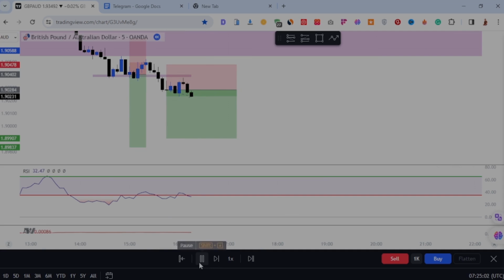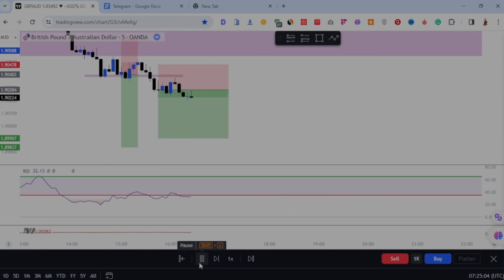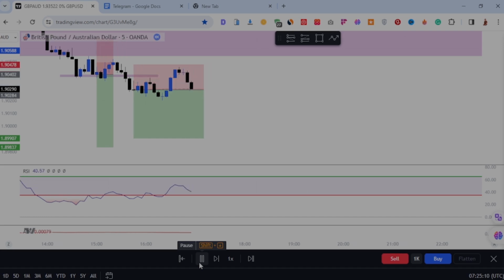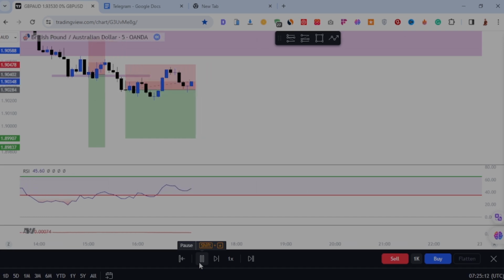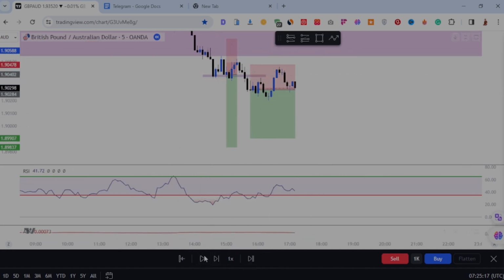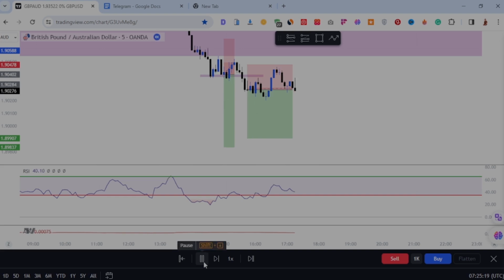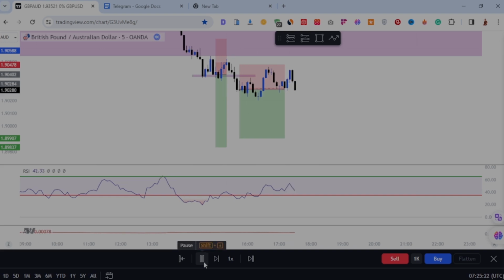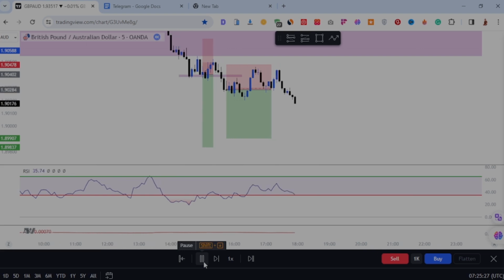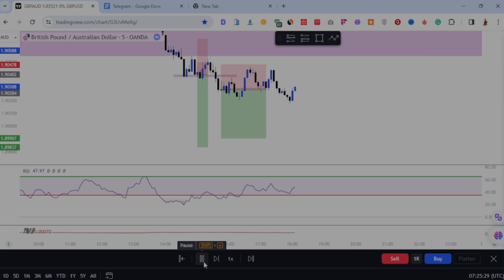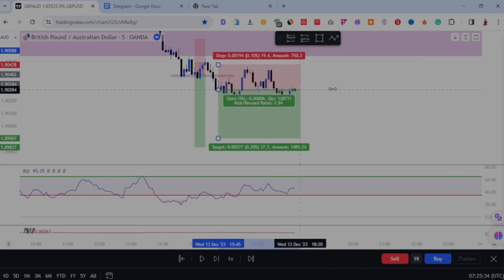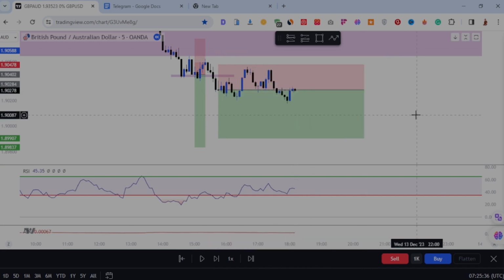So this trade may either win or lose, but it's all going to come down to the probabilities after a long period of time, right? So you can see this second trade here most likely hit the stop loss, but the first trade is still completely safe. So let's see what happens. The market is still ranging, which is the reality of trading. You are not always going to go directly into your stop loss or take profit. Most of the time, the market is going to play with your emotions, just like it is doing right now.